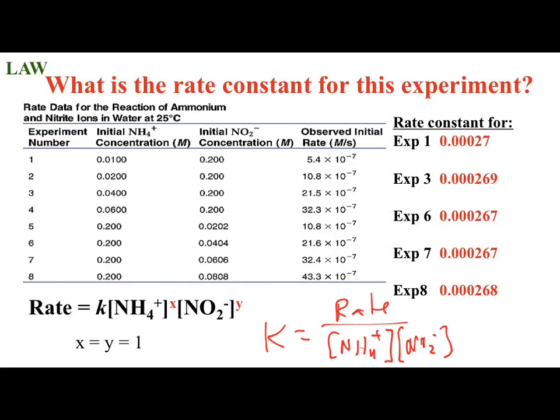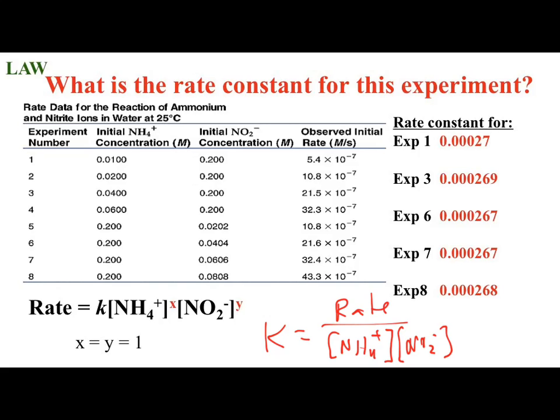And if we go through for each individual experiment, we have to make sure we don't swap data. It's one of the easiest mistakes, particularly when you have so much data. If I want to solve for the rate constant in experiment 1, I'm going to use the rate for experiment 1, and I'm going to use the ammonium concentration for experiment 1 and the nitrate for experiment 1. Okay? When you've got so much data there, I know you're all going to go, okay, yeah, it's really easy. I would never make that mistake. Particularly on an exam, if you've got so much data to weed through, it may be easy to number swap and slide something else in there, which is why it's important to show your work. Because if you get an answer that doesn't make sense, you can quickly go back and say, that number doesn't match experiment 1.